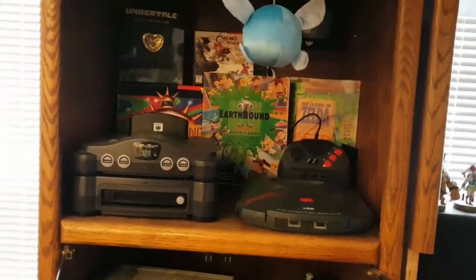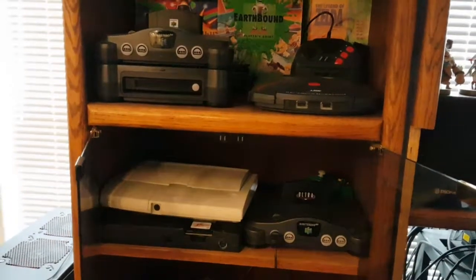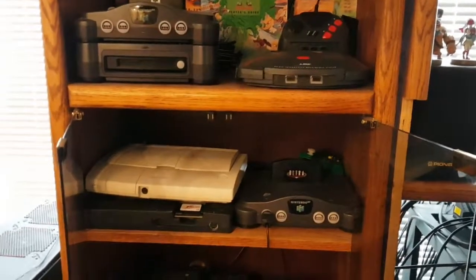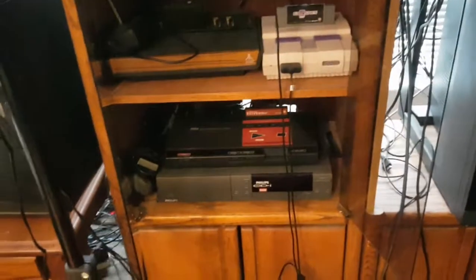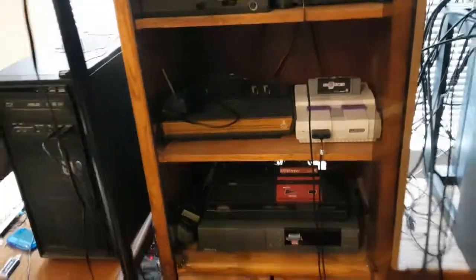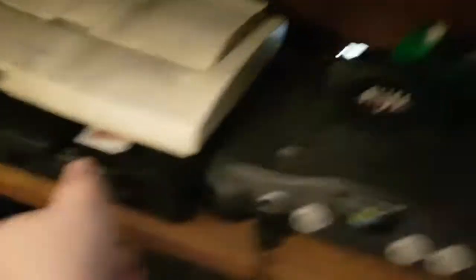Over here there's my Earthbound box with my Switch versions of Undertale and Chrono Trigger, my original Legend of Zelda Player's Guide, Atari Jaguar, and my N64 with the 64 disc drive and modem. My TurboGrafx CD with the Super CD System 3 — thanks to Keith Nike for that. N64 and NEC PC Engine Duo all RGB right there. Atari 2600 and Super Nintendo also all RGB. My Sega Master System and Philips CD-i also all RGB — shout out to Justin for the Master System. And I have Everdrives for all these consoles.